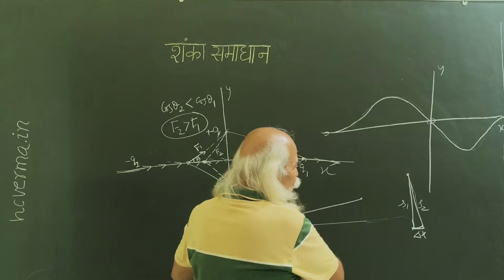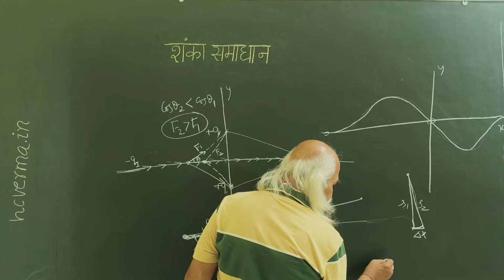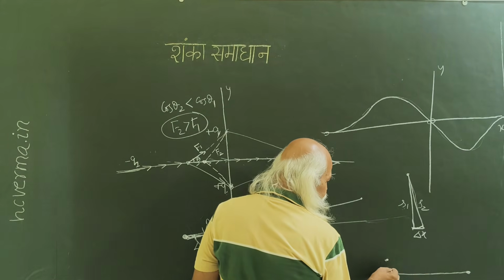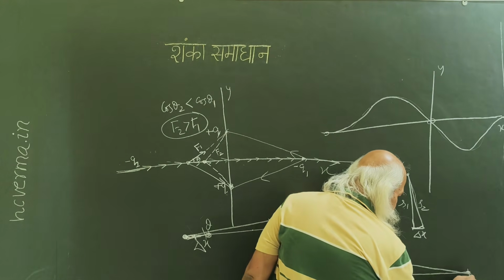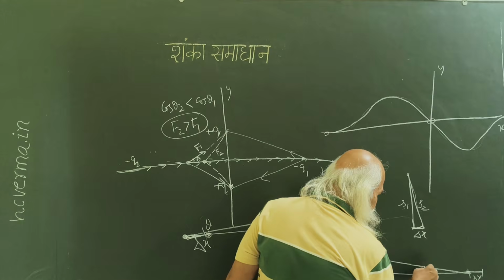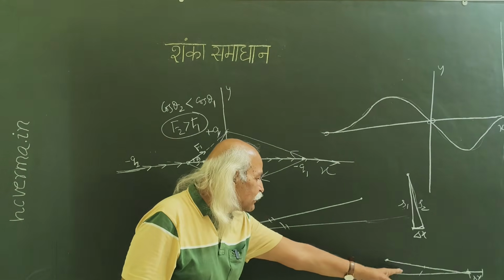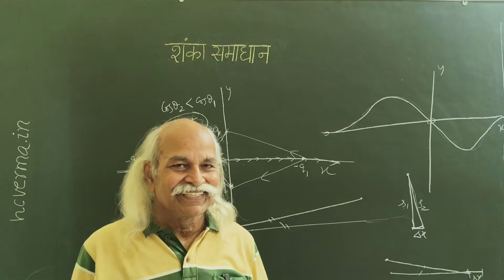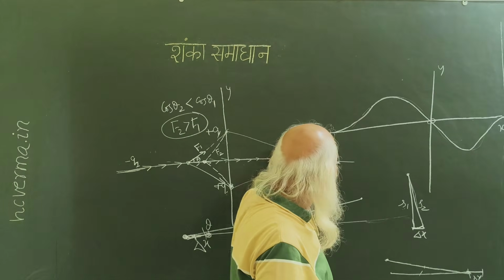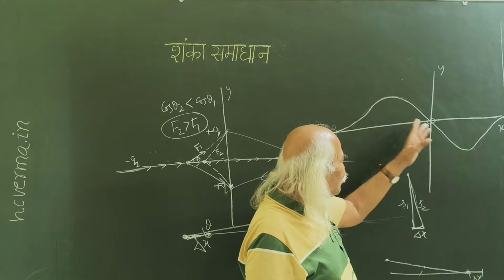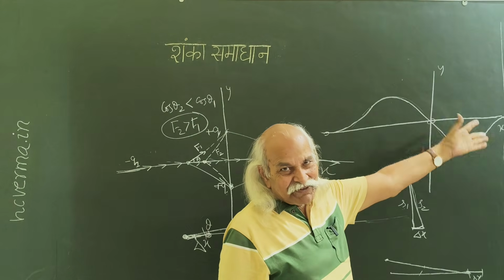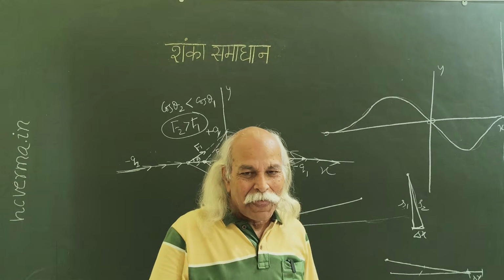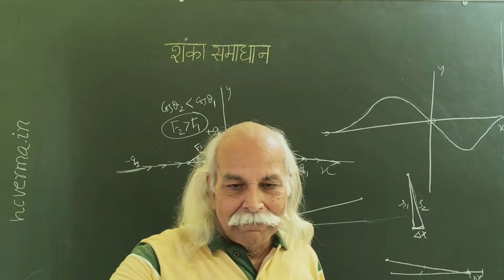But if you are at a larger distance, let's say you are here, and from here you reach this point, then if this is delta x, the change in the distance is also delta x. And then again the theta will be less dominating. On this side, of course, this is just a mirror image of this. What happens to this side, the same thing will happen to that side. If I understand this, that is enough.